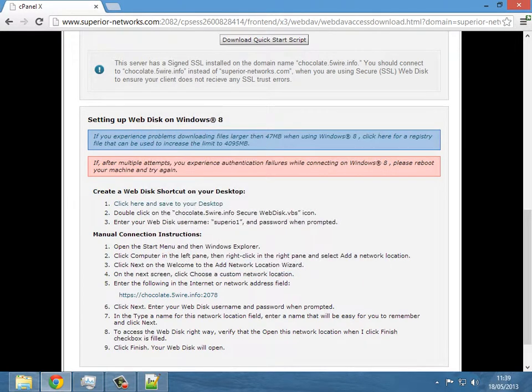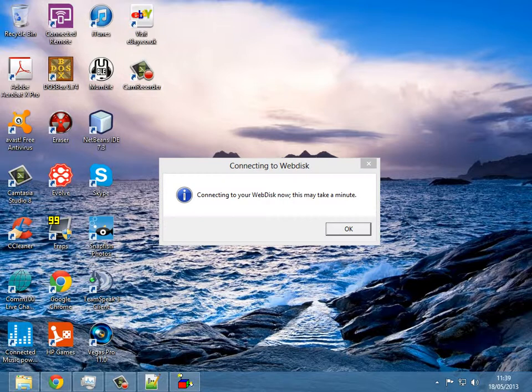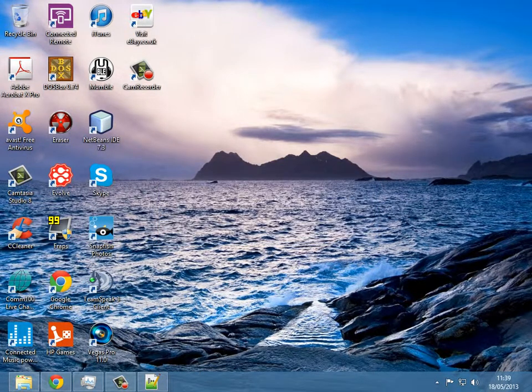Open. And we just need to wait for the file to open. Connecting to the web disk. So as it says, it may take a few minutes. It depends on your computer and internet speed.